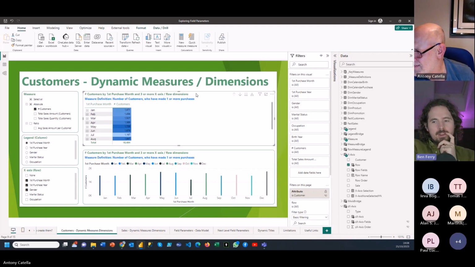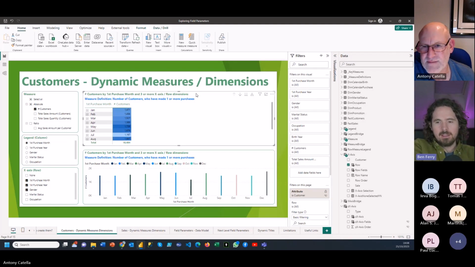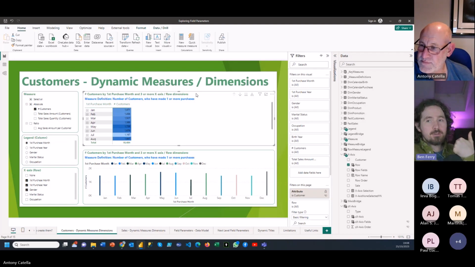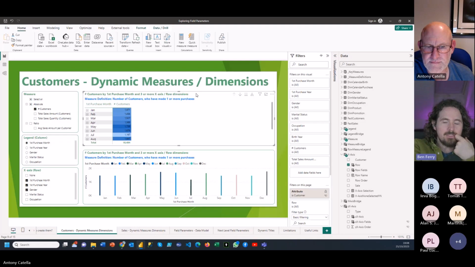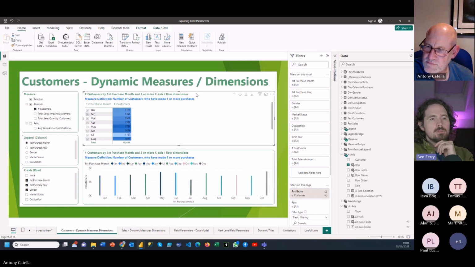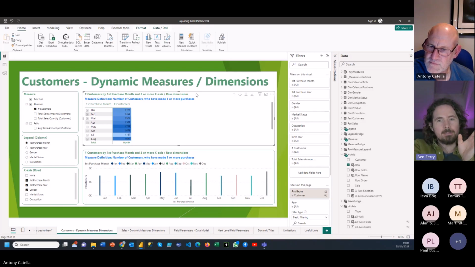Alan has followed up with the question, how do users like using the filter pane? I suppose that's mildly off topic, but close enough. I can speak from my personal experience: I think the filter pane is good for report design, but quite often it's too much for users, because a lot of Power BI carries an expectation of knowledge, which sometimes just isn't there and doesn't need to be there. I sometimes think it's a step too far with the filter pane. This is just my personal opinion.